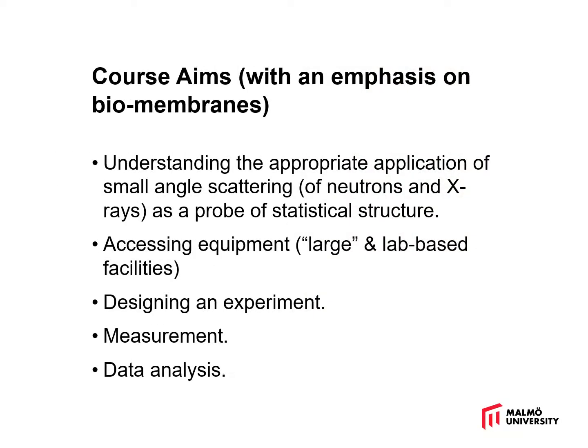So I just thought I'd take a minute to talk about the course aims. We need to be very clear about why you're sitting here and watching through all these webinars. We have an emphasis on biomembranes, but the first aim of the course is actually understanding when it's appropriate to use small angle scattering, either of neutrons or X-rays, as a statistical probe of structure. I'll talk about how you access equipment and use it, large facilities and lab-based facilities that you may have at home or in a nearby lab. I'll talk about designing an experiment. It's important to design your experiment well so you can get reasonable results and important structural information from them.